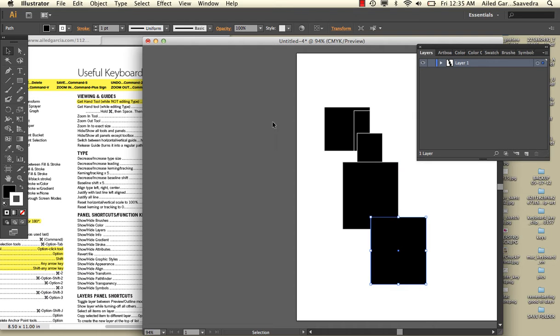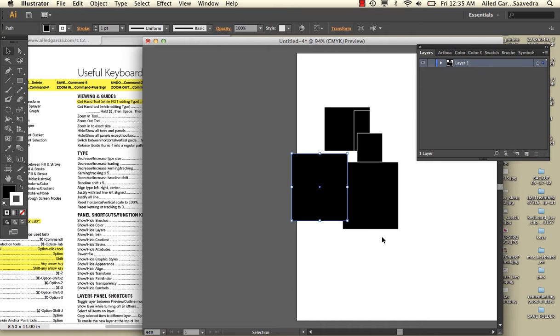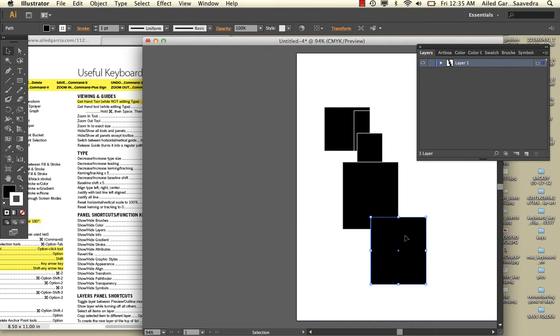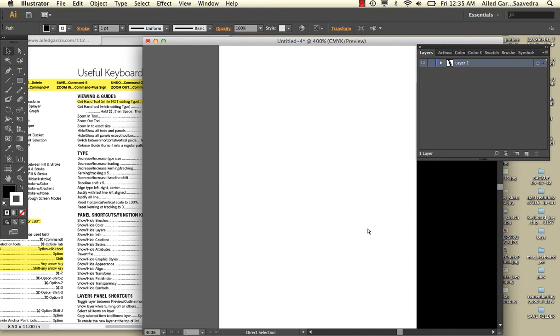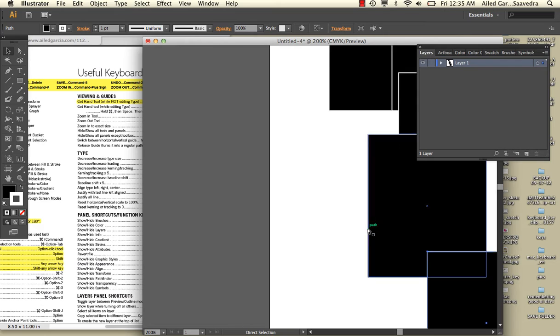and it copied that exact one. To undo something, we already said is Command Z, but to redo something, you would do, say that I undo that and I want to redo it and put it back where it's at. I do Command Shift Z, and it'll put it back where I had it, okay? So Command Z to undo, Command Shift Z to redo. To zoom into something, we're going to do the Command key and then the plus sign. You can just keep doing it multiple times, it'll keep zooming you in, and the minus sign to zoom out.